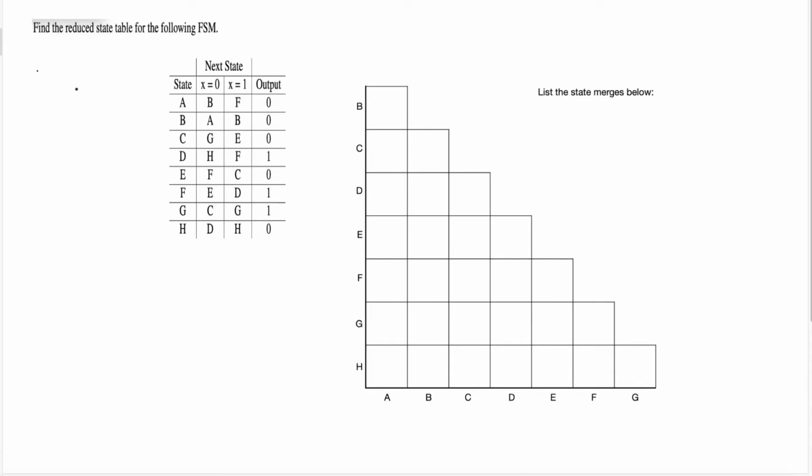I'm back with another video, and in today's video we're going to do a reduced state table problem. So we're going to use this chart on our left and this graph on our right to find the reduced state graph and find better and more efficient equations to better sum up this table on the left, right? So let's get right into it.